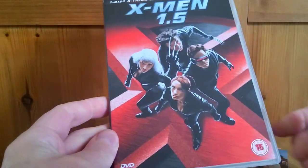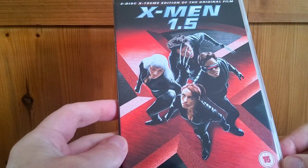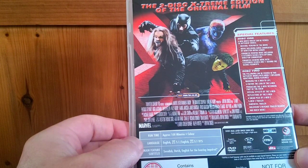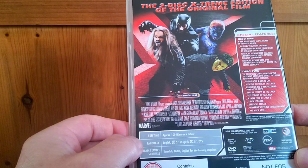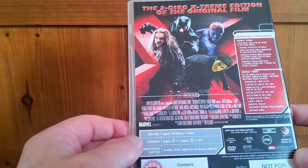X-Men 1.5. So this was brought out after the original first version of X-Men. This was a two-disc extreme edition of the original film. You've got different modes. So the original version of the movie including audio commentary by director Bryan Singer, enhanced viewing mode including six extended scenes with optional director's commentary, enhanced views mode with six extended scenes and 17 behind the scenes segments. So they went all out with this release.